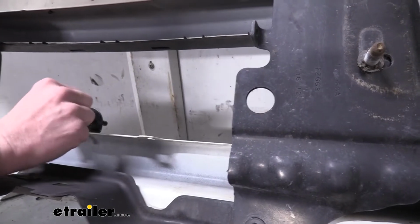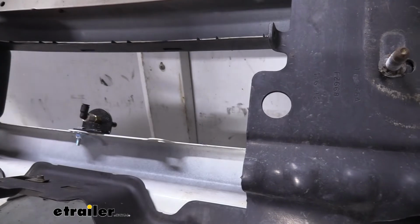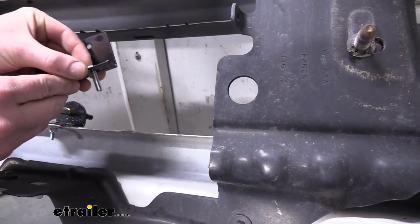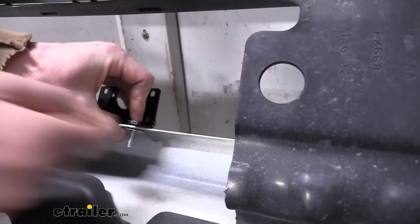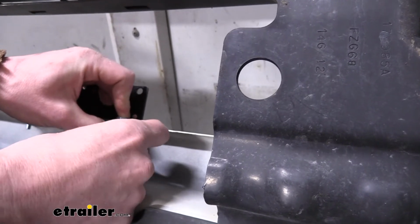We're using SMI's Air Force One, and you can see I've got one of the bolts in there already holding this one on. So we'll reuse this existing square hole here. We'll take our hardware, we're going to slide it through. The fender washer here came with the bracket from the braking system because you're going to need a large washer on it since it's got that big square opening.